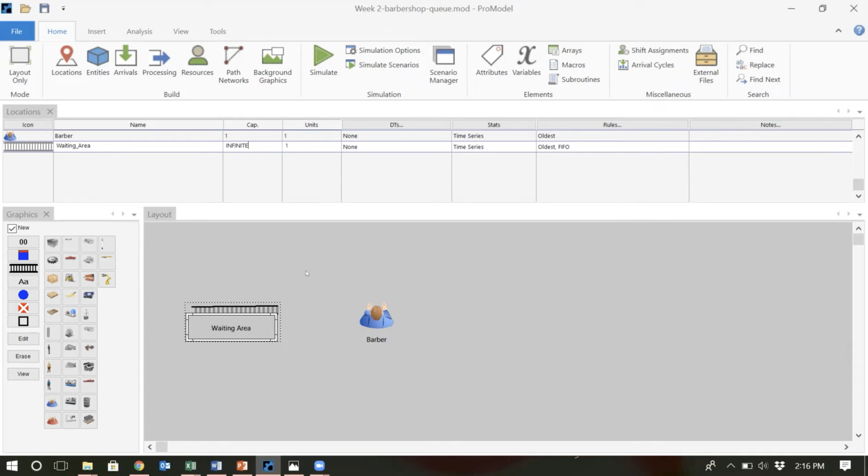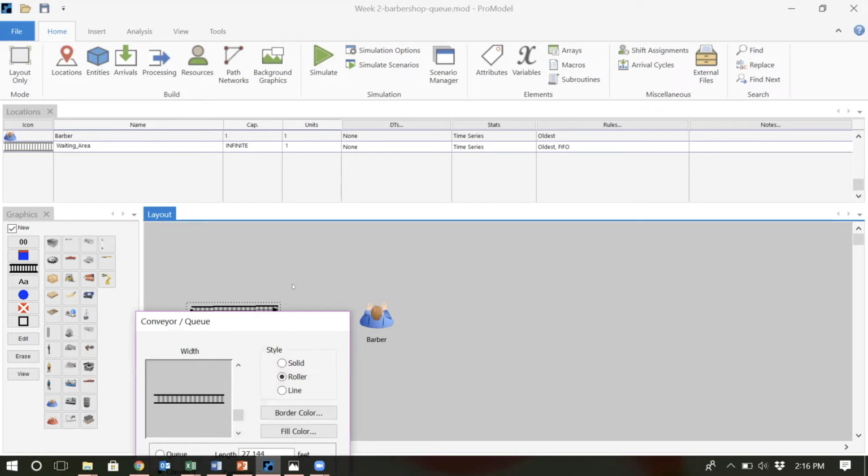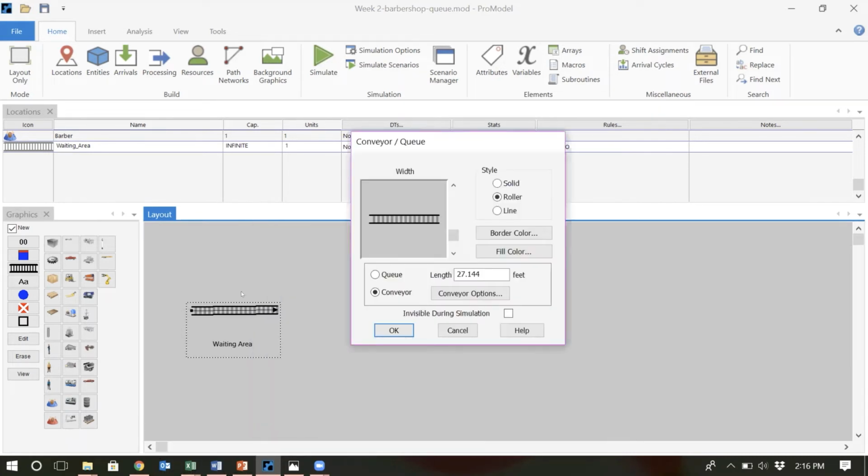One other thing that I want you guys to do is make sure when you create a queue, you click on the queue, not the label, the queue, just double click. And this window opens. And here you have the queue or conveyor. By default, it's the conveyor. Later, we will learn, actually, we have one full chapter on how to model conveyors. Conveyors are the ones that have a speed, have the space. The speed matters, how fast the entities move forward. But for us, it's just simply a queue.